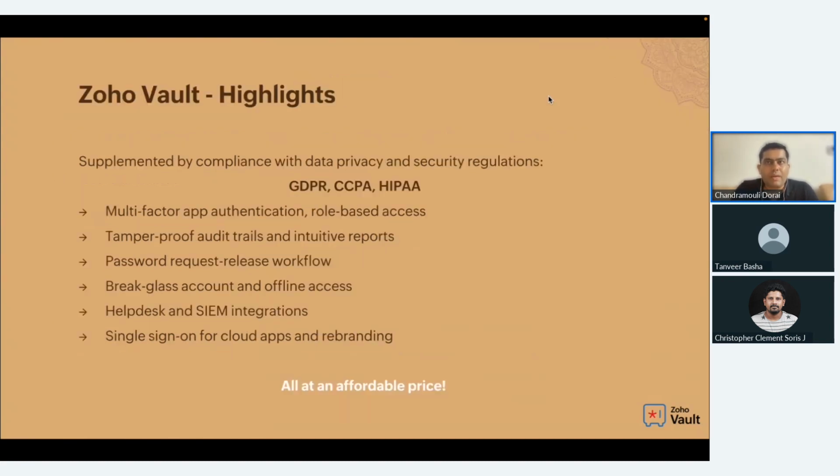For a security app, it is also important to be compliant with laws like GDPR, CCPA, and HIPAA, and Zoho Vault readily complies with all these regulations. We also offer multi-factor authentication and role-based access to give you secure access. The app comes bundled with advanced integrations with your help desk system, SIEM services, and passwordless authentication.